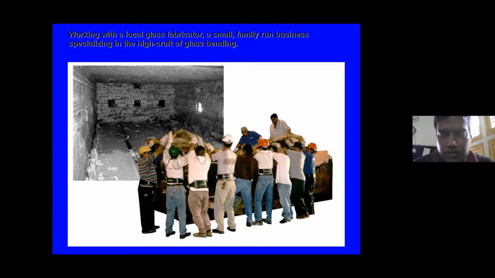A flat piece of glass was taken and put on top of each mold, with a separator membrane, and taken into an oven, and the glass was heated up to about 600 degrees centigrade. Once the glass gets to about 600 degrees centigrade, it just slumps, meaning it melts into position. That's how we got each of the complex curved glasses made from flat glass. Since it was an overhead glass, we had to use double glazing and laminate the layers together. So this was the process of first bending, getting the glass to its position.